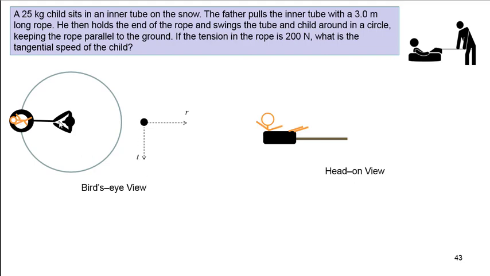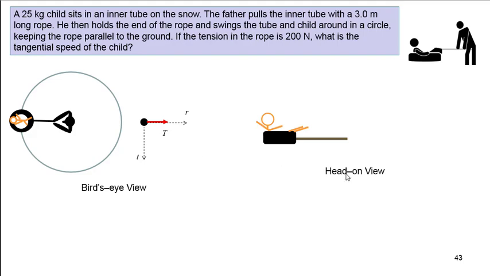Is there a force in the radial direction? That would be the force that's actually making this object move in the circle, the force that's always pulling towards the center. Like when the kid is right here, the force that pulls this way. When the kid is right here, the force that pulls this way. Yes, there is a force in that direction. There has to be, or else he won't be able to move in a circle. In this problem, that force is the tension force in the rope. And this force is the centripetal force. I don't have to label it extra. I don't have to write the words F centripetal here. I'm just recognizing this force is the centripetal force in this problem.